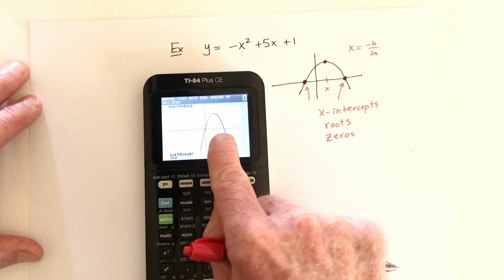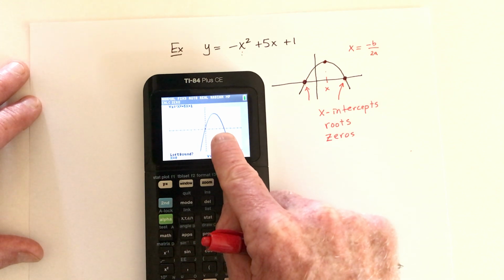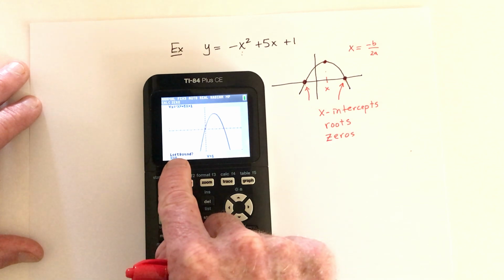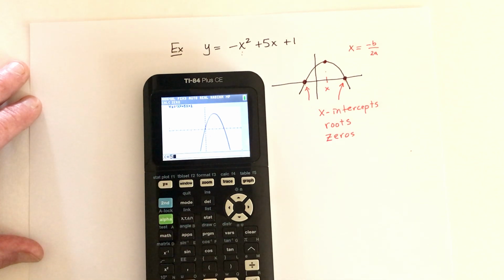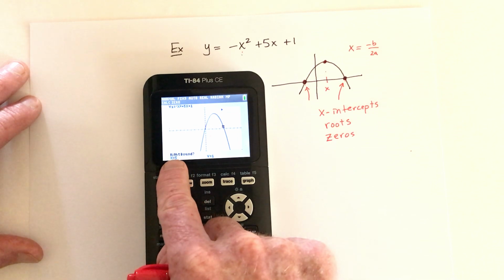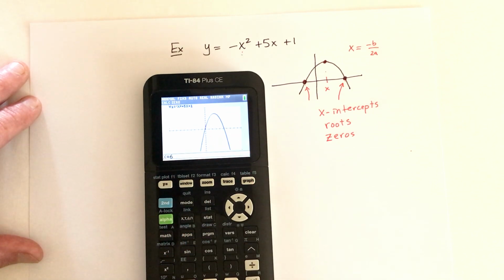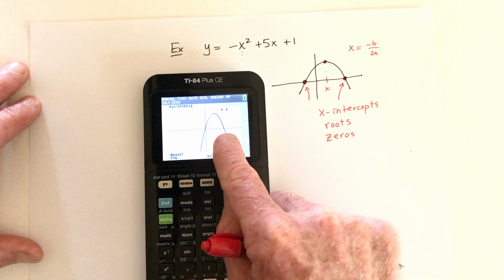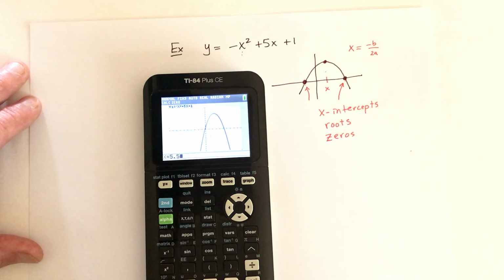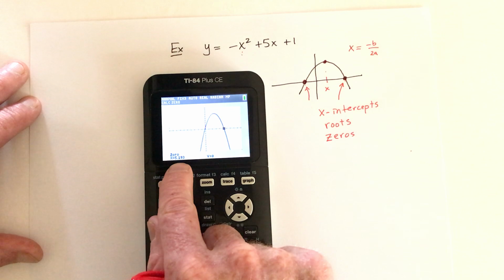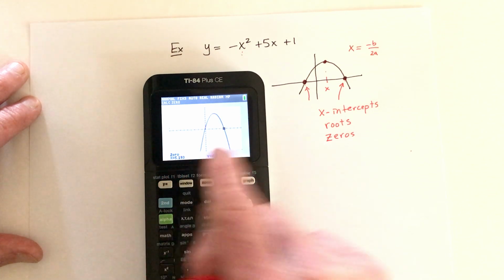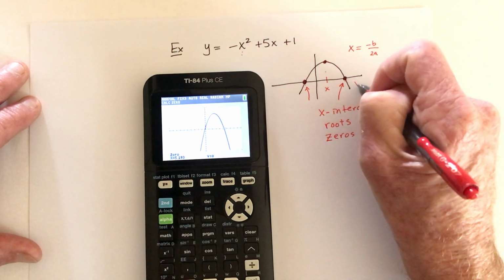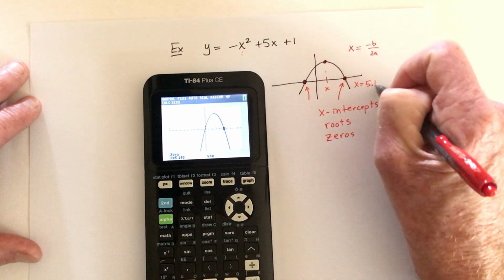And then pick a number on the left. So like I said, this one right here, it's between 5 and 6. So I'm going to pick 5. So this is saying pick a number on the left, 5, and then hit enter. Now pick a number on the right, which is 6, and hit enter. And then put a guess. And your guess does not have to be very good. 5.5, that's my guess. And it says, well, your guess was okay, but it's actually 5.193. So this one is x equals 5.193.